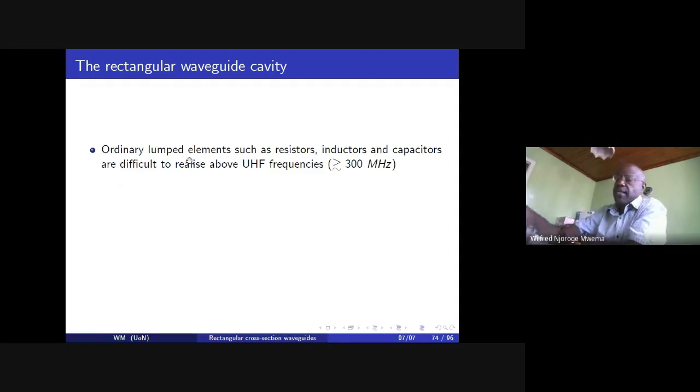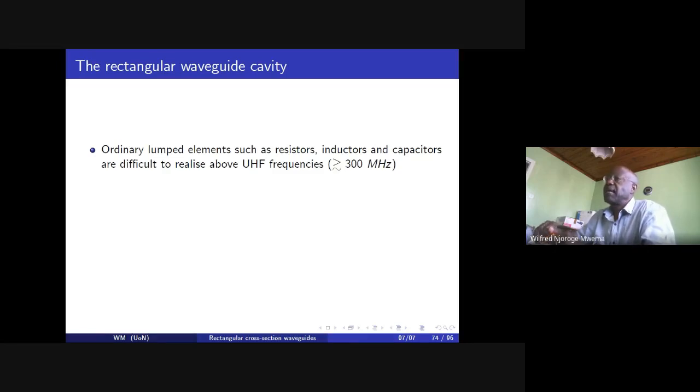So another thing we can get is that we have used a waveguide that is infinitely long, or very long in the Z direction. Now, in some cases, we may cut off that section and put a short circuit at the end, or we just leave it open. And therefore, we have a section of waveguide, and this will form a resonant cavity.